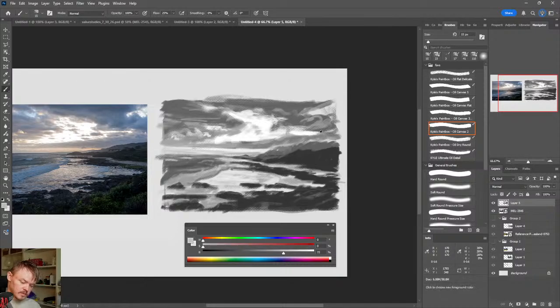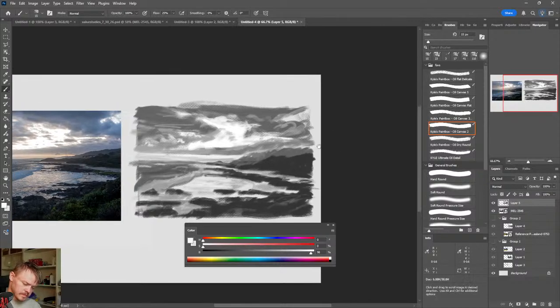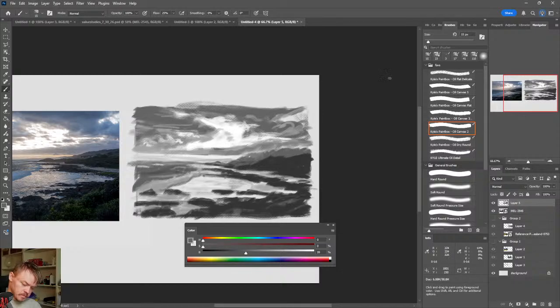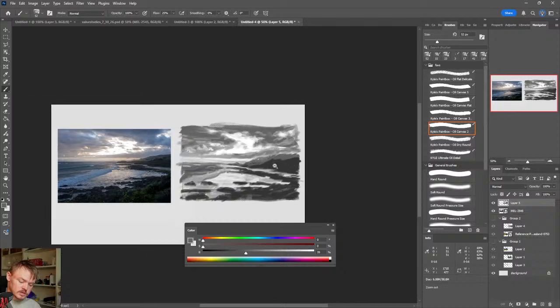Definitely one of the more complex ones that I'm doing. I'm almost done here.